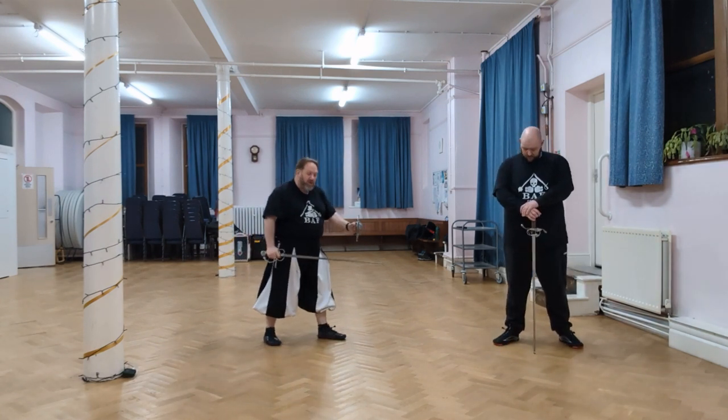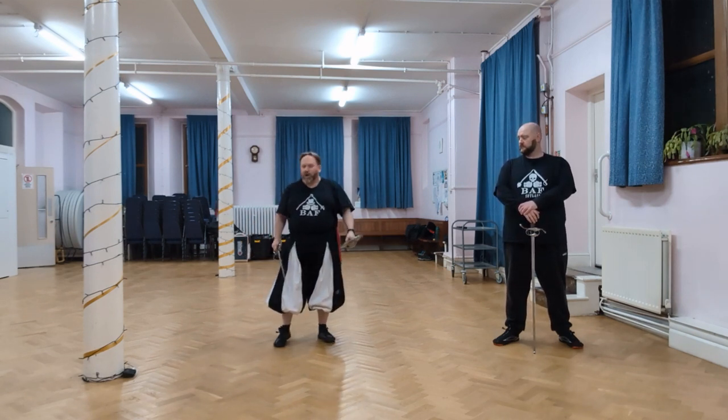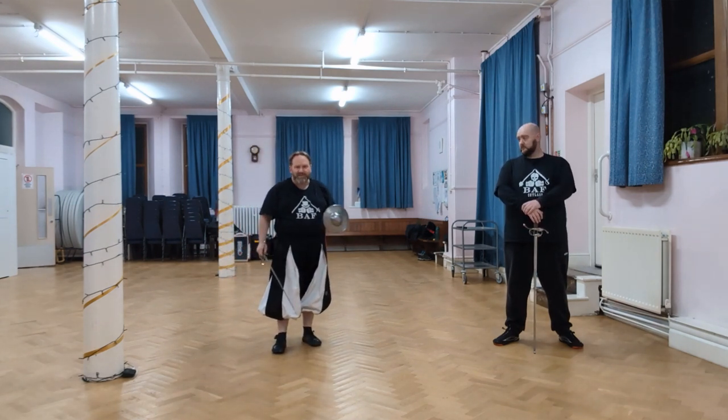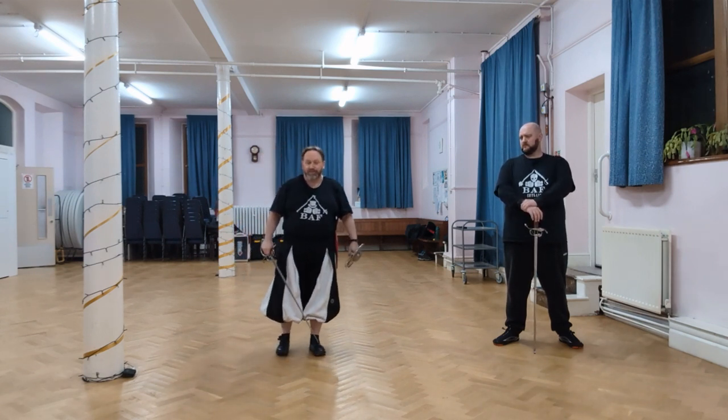So next week we're going to take a look at how we can use these with the narrow guards instead of the wide guards. We're going to look at doing some points, some thrusting work, and tie up a couple of other loose ends next week. So hopefully by the end of next week you'll have the core basics, and that gives us a couple of weeks at the end to look at some tactics and things that you might find useful.